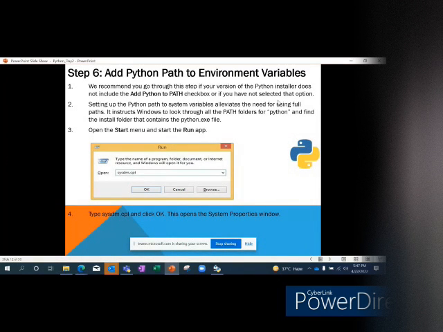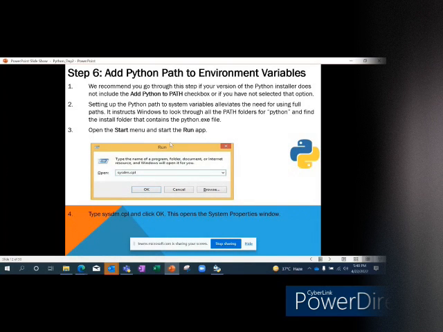And as I was saying, we have to add Python as an environment variable when setting up the Python environment, so that you don't need to go to the particular folder or drive where your Python is installed. You can directly open the command prompt, or directly open the Python console, and execute your files. You don't need to specify the entire location and path. So this is the way you can set up the Python path in environment variables.